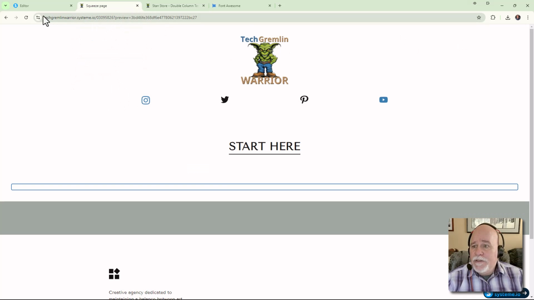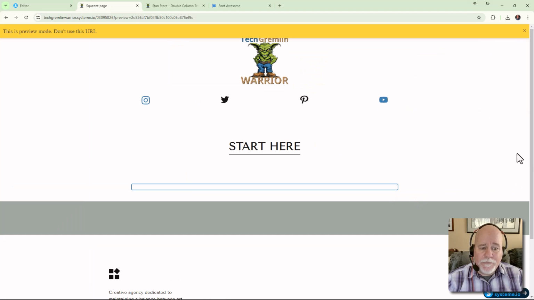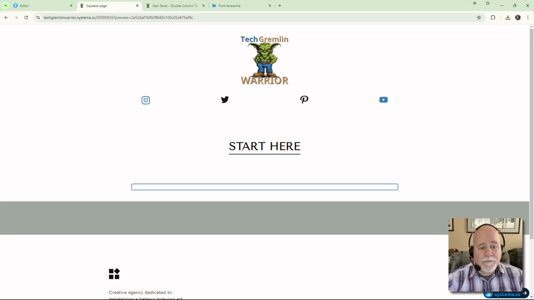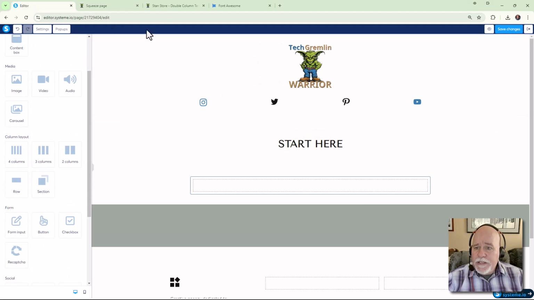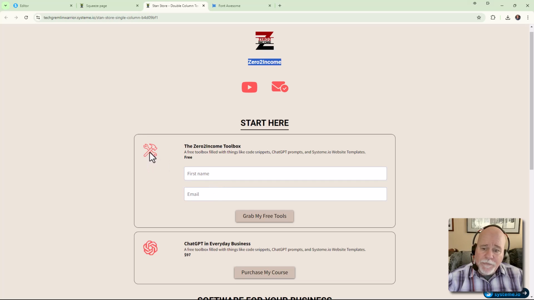All right, so let's go back over here and just do that. So there's our box, our bounding box. What we want to do here, if we look at this, is basically a row with 2 columns.